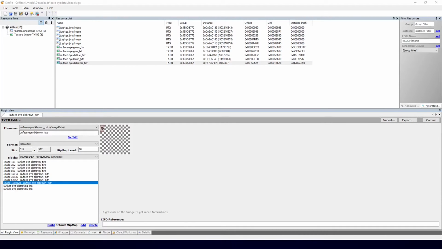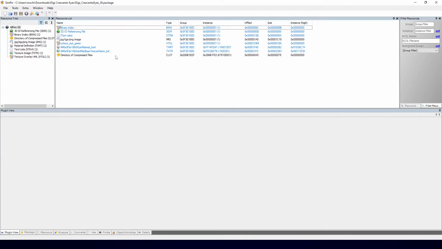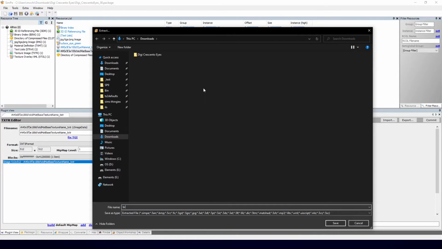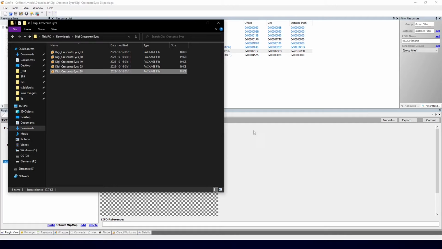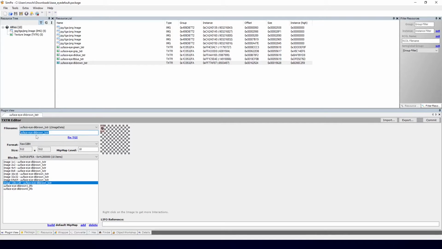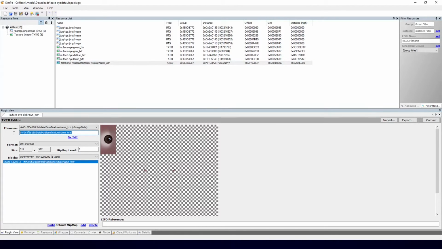So now I have the Maxis original brown eye back here. And what you can do if you do not have NVIDIA DDS Utilities or cannot install it for some reason, is that instead of exporting the texture that you want from the custom eye, you can instead right click, hit extract, again name it brown or whatever color it is, then go back into the main file. I think you need to copy the name, replace, select brown, and then rename it to whatever it was before, and commit, and save, of course.